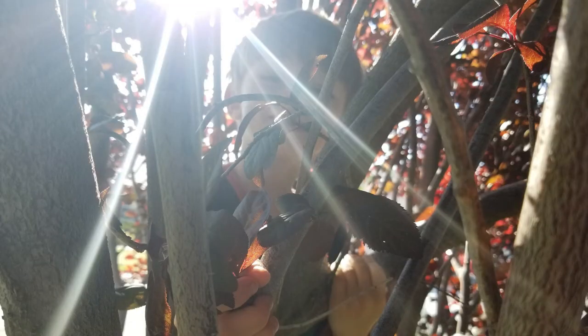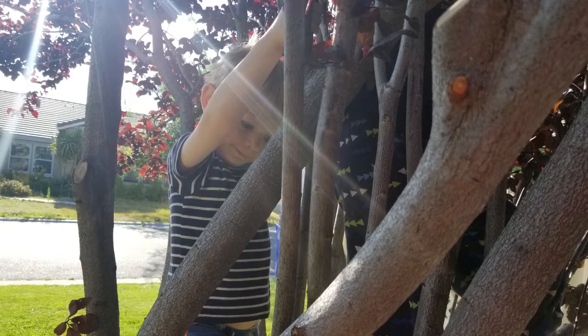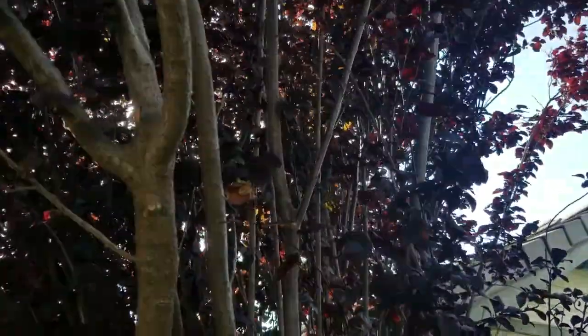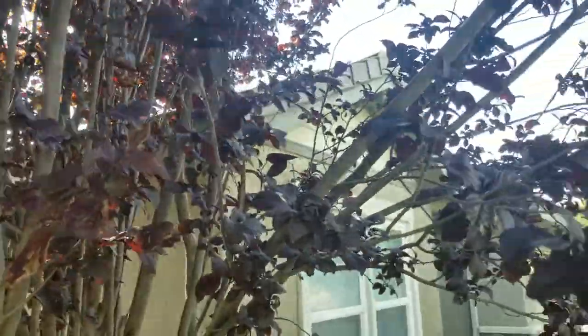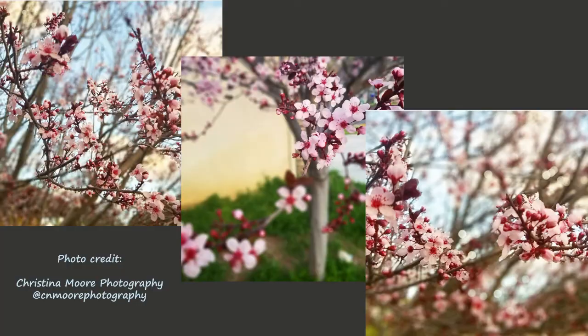That means it might still be a bit chilly and the bees haven't really gotten to working yet. So if you can have a way to encourage the bees to get to your tree, there's going to be more chance of nutritious fruit for you. I was really shocked at some of the things the internet is saying about these beautiful trees because they are absolutely gorgeous. Know that. However, they're not just good for flowers, although they have some of the most spectacular flowers that you will see on a tree.